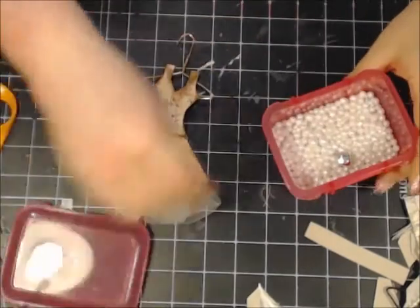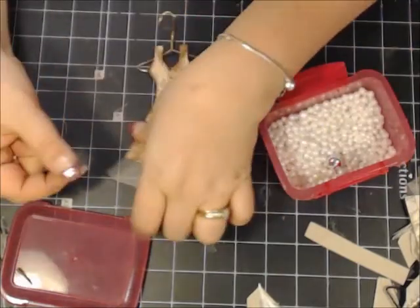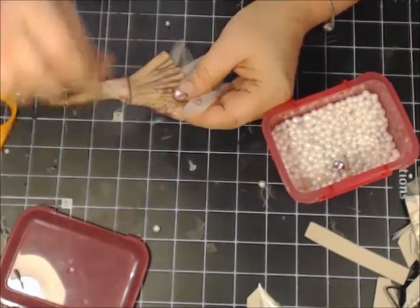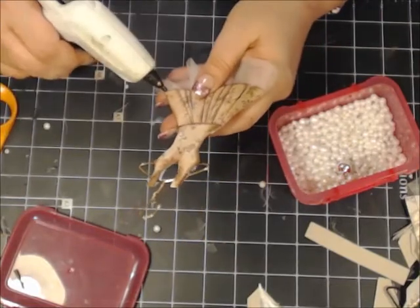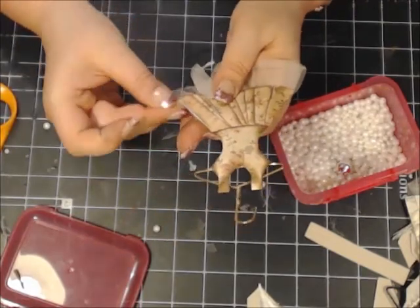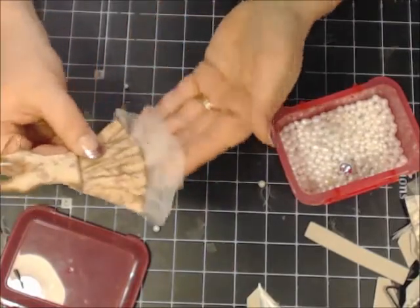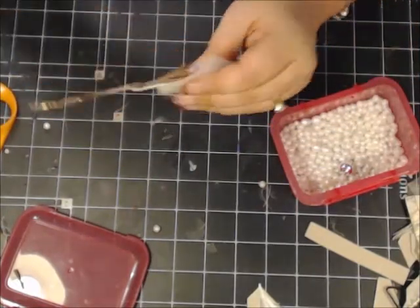I'm going to try this. I'm going to take a few pearls, and because we left that little opening, I'm going to put a few inside. I'm going to take a little bit of hot glue on this side, just a little bit, just barely kiss the tulle like that, okay, like that. And then you can trap pearls in there, if I can get them in there.